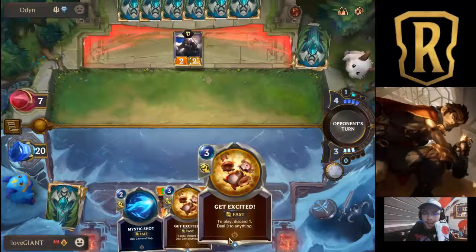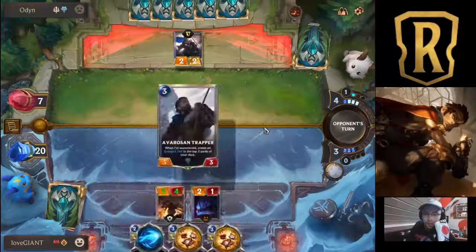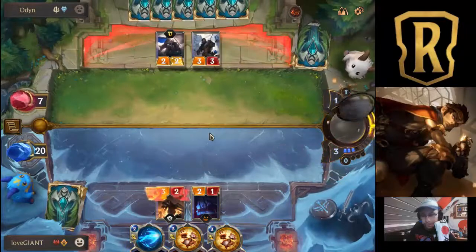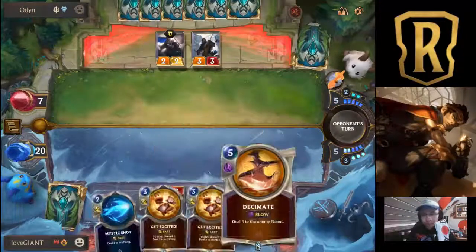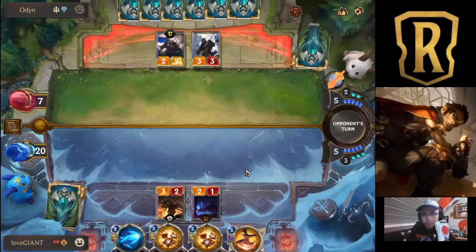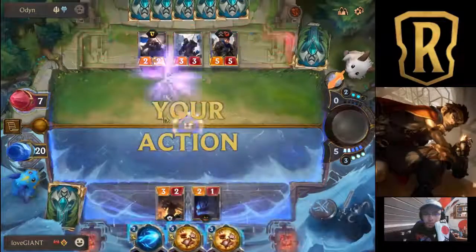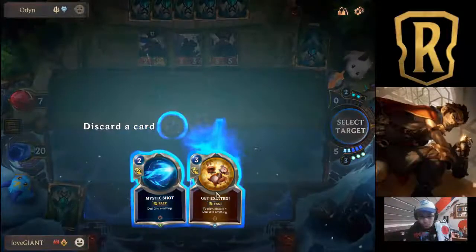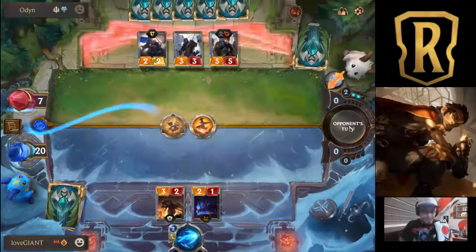We could drop a Get Excited. Just discard the other Get Excited. Alright, we're gonna wait and see. Wait and sizzle. If he doesn't have anything to prevent this, he's dead. For justice, for Demacia. Yeah. Justify this. Hopefully not.